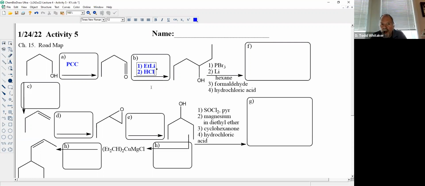If you forget to put these numbers 1 and 2, you will lose a 1/4 point, which is much less damaging than losing your life in the lab, which is what would happen if you mixed ethyl lithium with HCl in an uncontrolled environment. We're talking about the strongest base you know, reacting with the strongest acid you know. The exothermic reaction will ignite the propane that you just made and create a fire that blows up in your face. Sorry, that was a little harsh. But in lecture, forget those two numbers, you lose a quarter point. Okay, now I've made an alcohol.